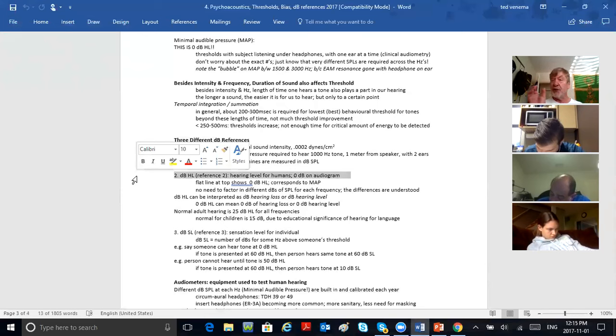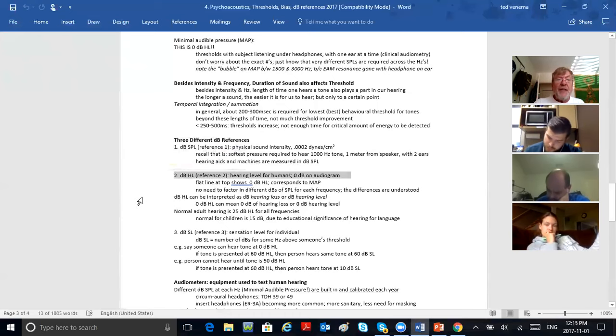So at 1,000 hertz, 0 on the dial is, say, 7. At 2,000 hertz, 0 on the dial is really about minus 2. At 4,000 hertz, 0 on the dial is really about minus 10. Okay, this is the stuff we need to keep a grip on. At 125 hertz, even though it says 0 on the dial, it is really about 40 decibels SPL. Okay? That's the thing we need to underline here. Okay. dBHL can be interpreted as decibels of hearing loss or decibels hearing level. Okay?